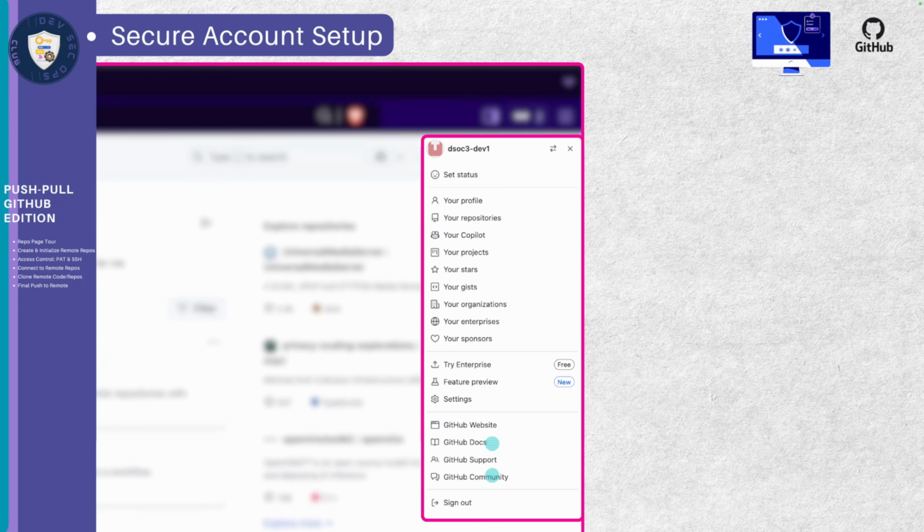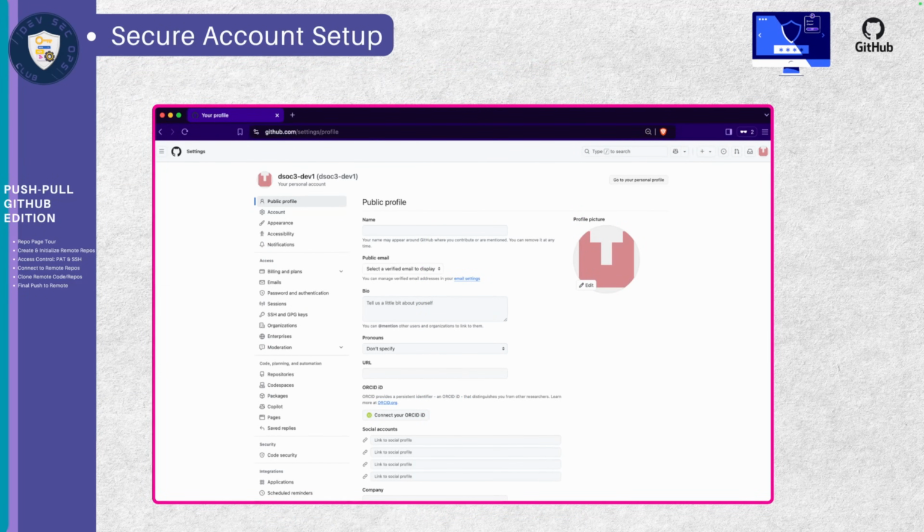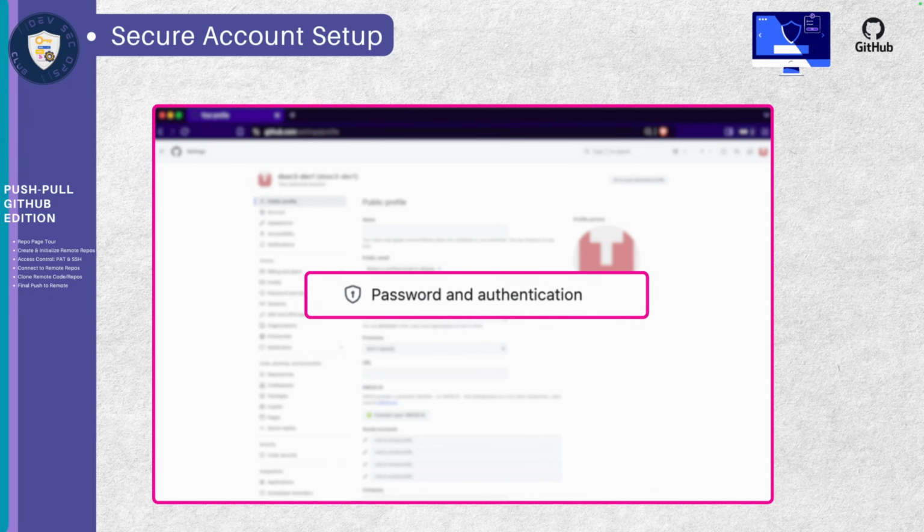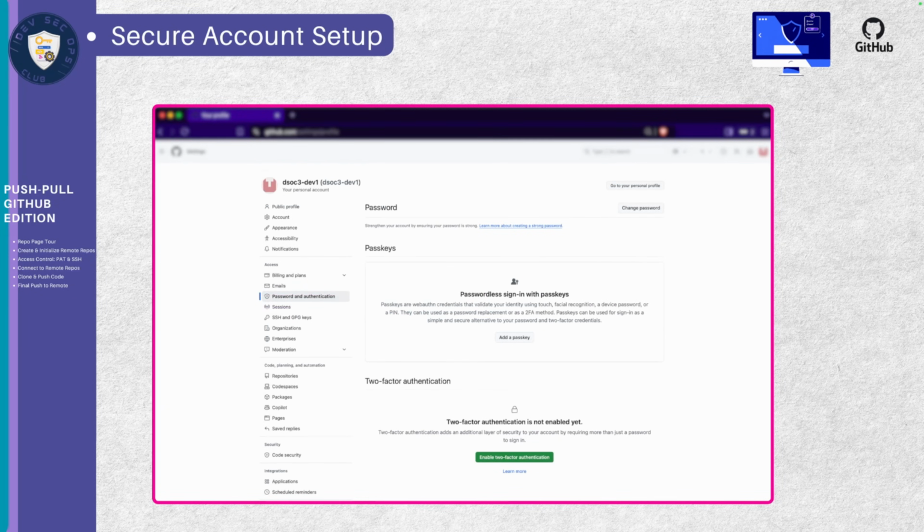Here there are so many things. We will come across each of them, not everything, the important ones. At the moment we are interested in settings, so we will click on that and go to the settings. This is the settings of your account. This page is for your account settings, not repository settings, remember. We are coming to that. On this side, you have so many options. Out of these, we are interested in password and authentication. We will click on that. Once we click, we will be in the password options. Here it says change the password.